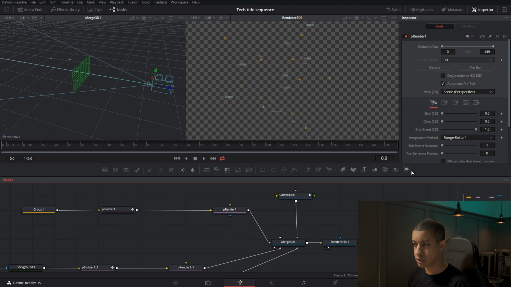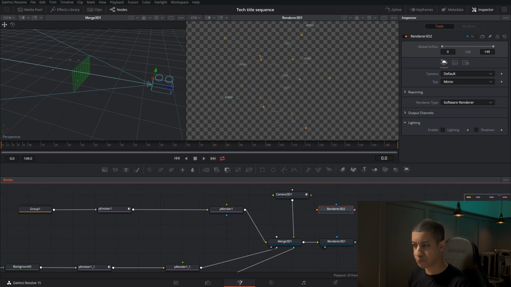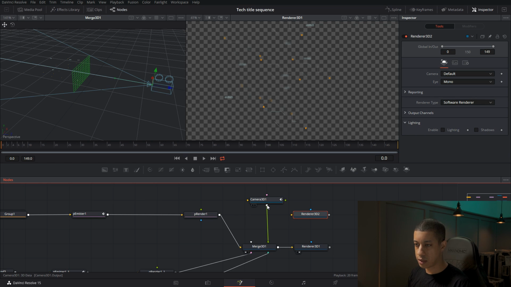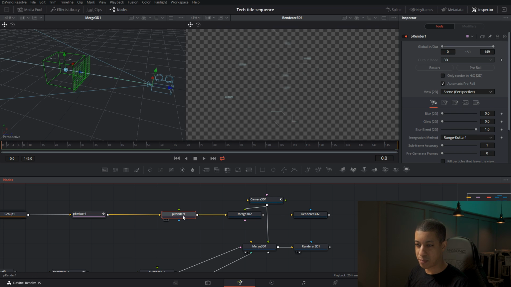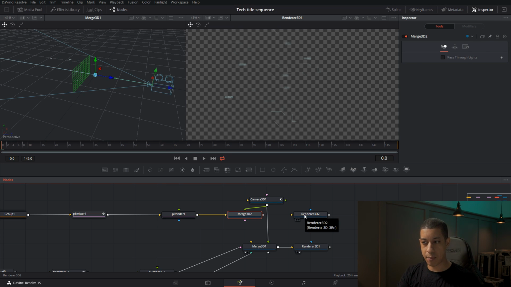And I'm going to actually grab another renderer, and I'm going to go from the camera into this renderer, and I'm going to disconnect that from the camera to the particle renderer into a merge, because if we're going to keep that camera move, we want it to be the same even if we have multiple renderers. And the reason why I want to have multiple renderers, because I'll have this come into here, and now this is my rendered project for what I have rendered for the triangles.